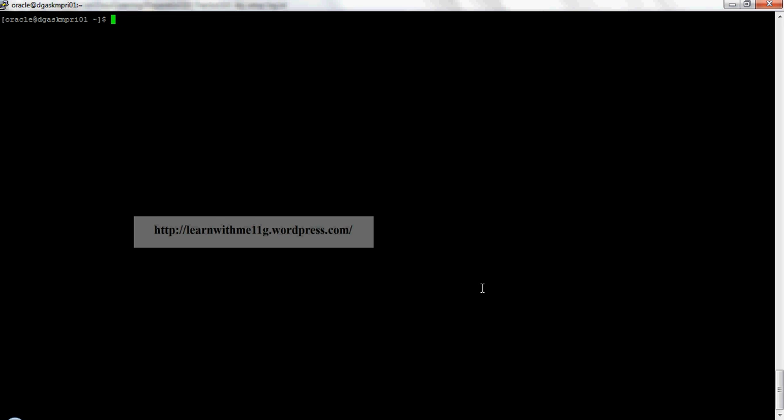As I told you, the first step is to have the backup of the primary database. So I am going to take an RMAN backup. For that, I am going to create a directory where I will put all my backups. The directory where I am going to keep all my RMAN backups.